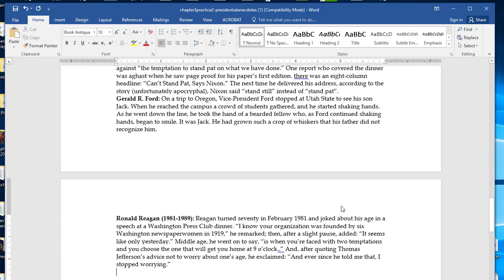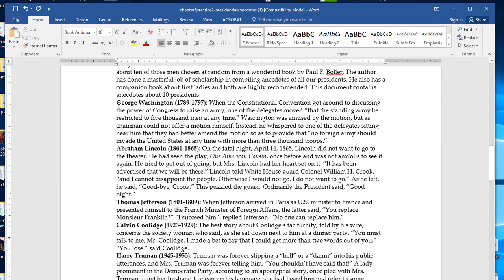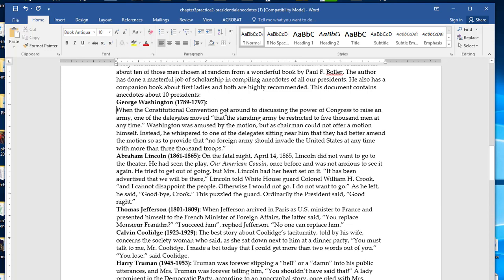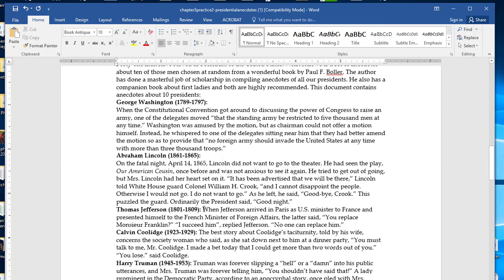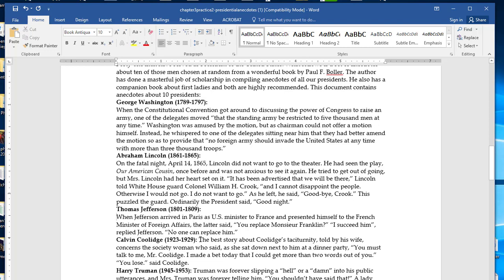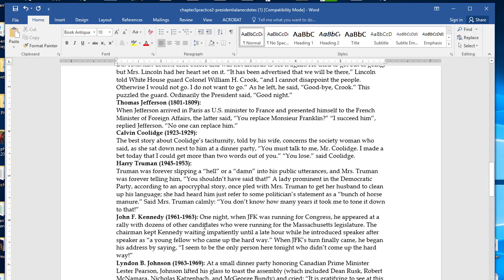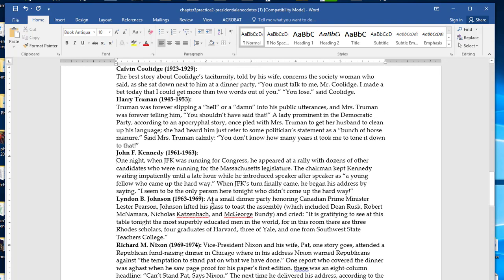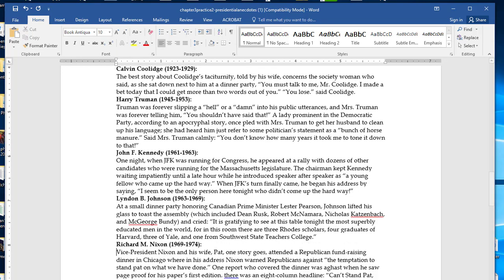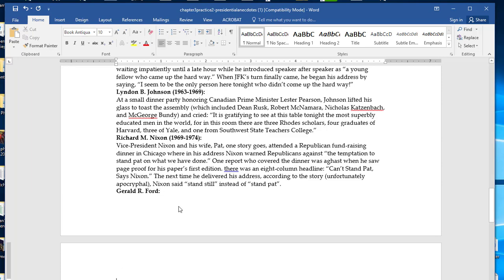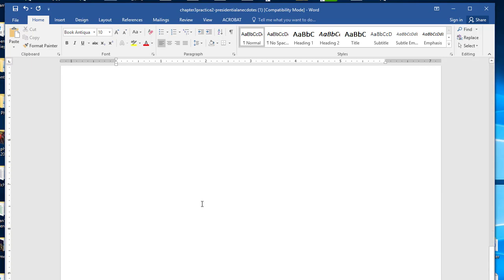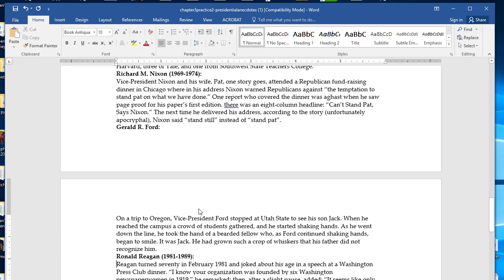Then it says not to do that to headings, but that's all right. We'll fix that later. Move each president's name to its own line, making it heading style 1. Okay. So basically, that instruction means to do this. Put each president on its own line and make it heading style 1. Okay, and that's an easy one.